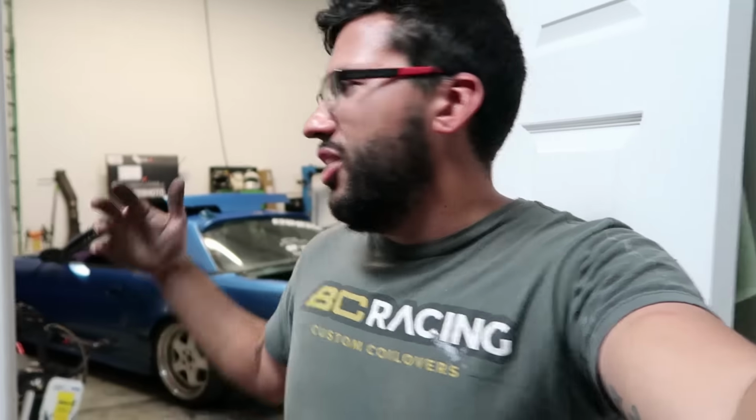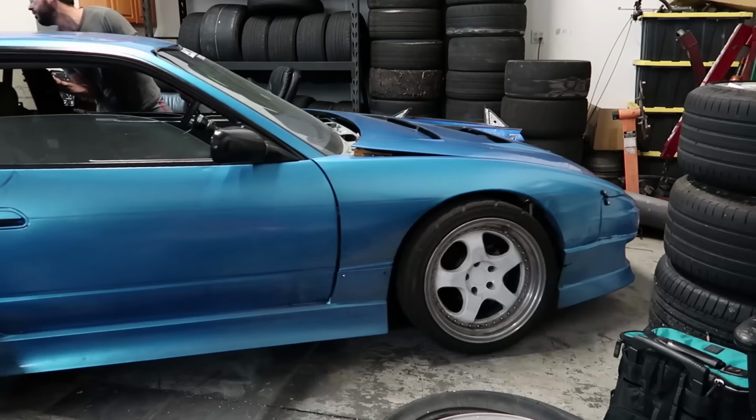Now I won't be using much travel in the front because I don't have a sway bar, so it's actually fairly stiff up front. The spring is kind of helping with not having a sway bar. But what you would like is maybe some helper springs and a little softer spring rate and a proper sway bar. But for now, this is okay, little by little. Remember, I can't afford everything, and I thank you guys for having patience. And this is what any of us would do. You work hard during the day, and then you're out in the garage every night. So this is what we do.